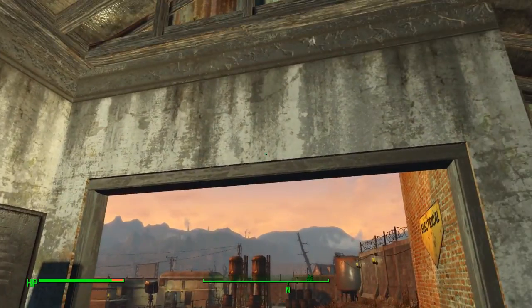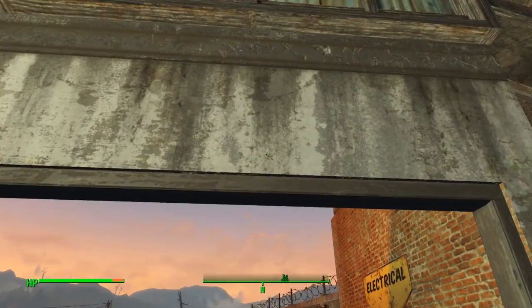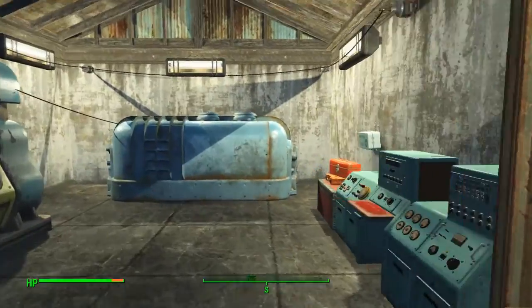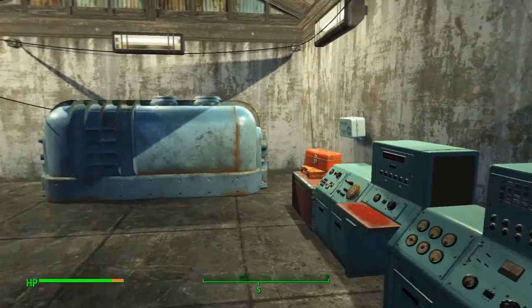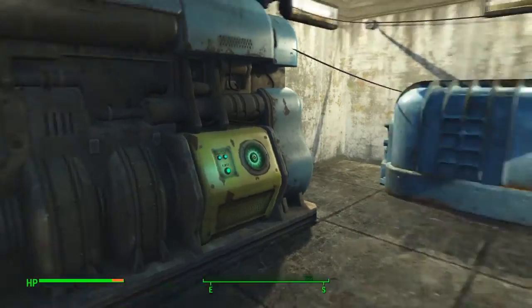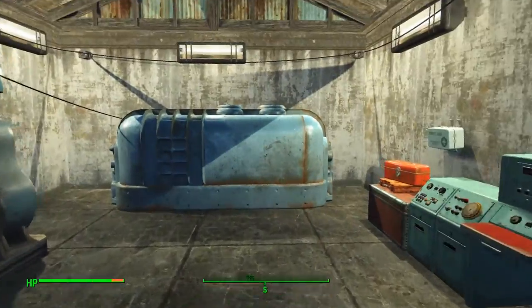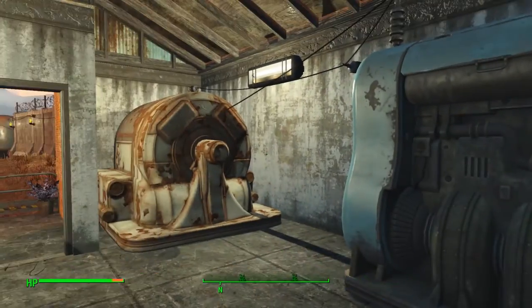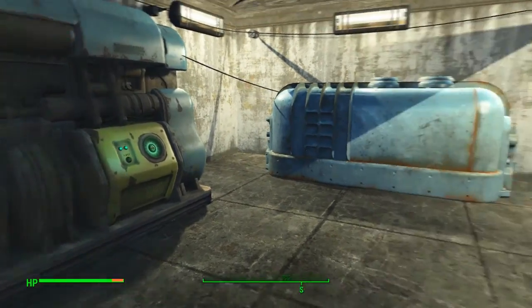Yeah, if you wonder where the door is, it's maybe somewhere else because I kinda forgot to put it in. I made in here a fusion generator and these 2 generators that came in with a Homemaker mod, just to make it look better. It wouldn't look good with only 1 generator sitting in the middle.